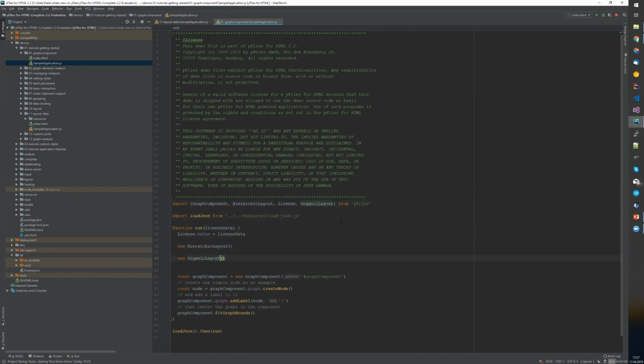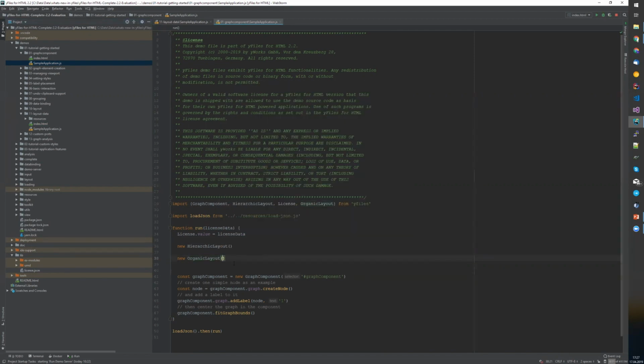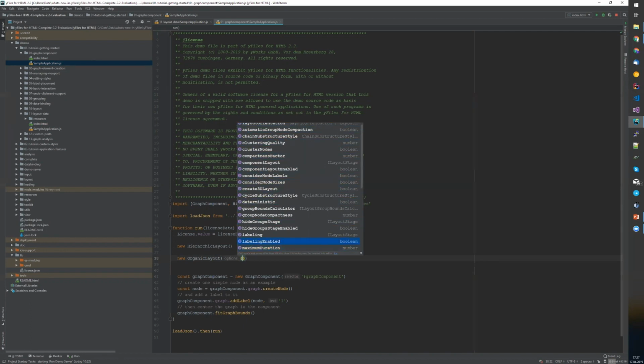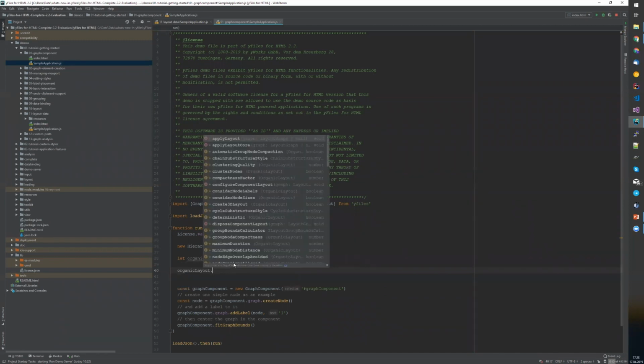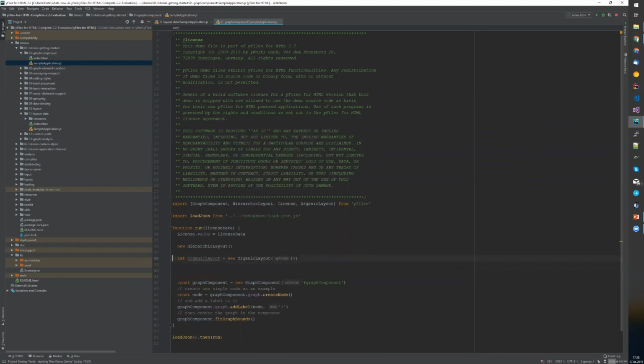And as soon as it's imported, I also get code completion with the documentation and, of course, with the various options that are available with the methods and constructors. This is actually also a new feature that we added in this release. In fact, every one of the non-advanced features has been added as an option directly to the constructor, whereas previously you had to instantiate the layout and then use the properties over here to initialize the layout with your preferred options.